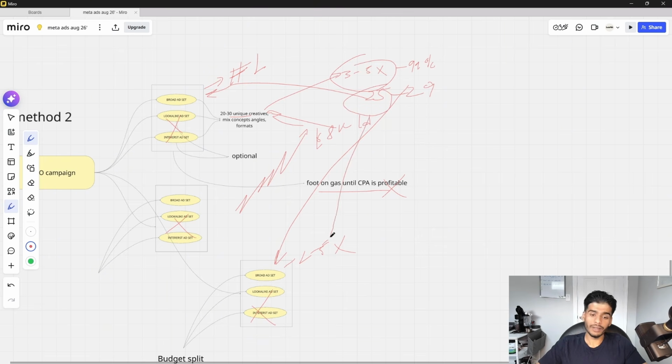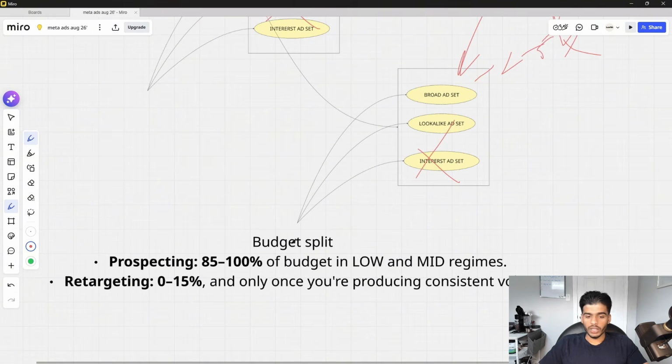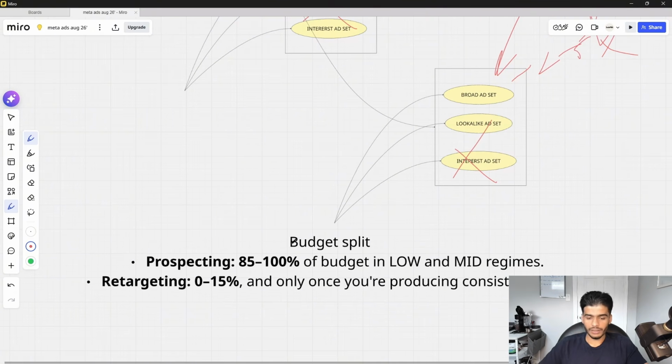They are gonna go in a new ad set, and you are gonna do the same thing if you are not satisfied with the quality of people you are getting through on your calls. Now let's talk about how you should split your budget.